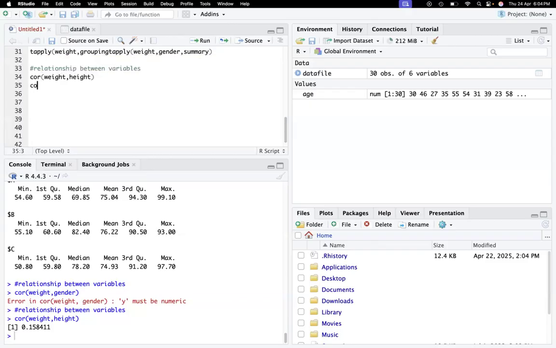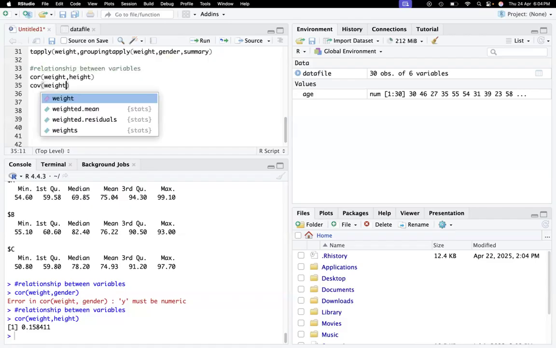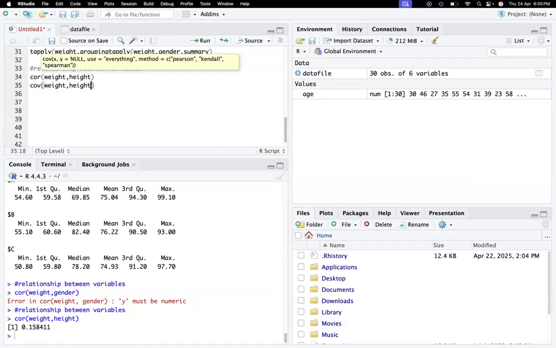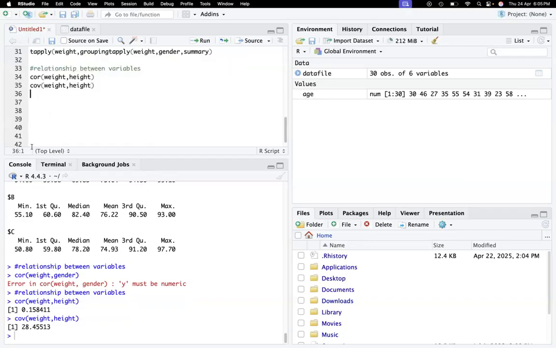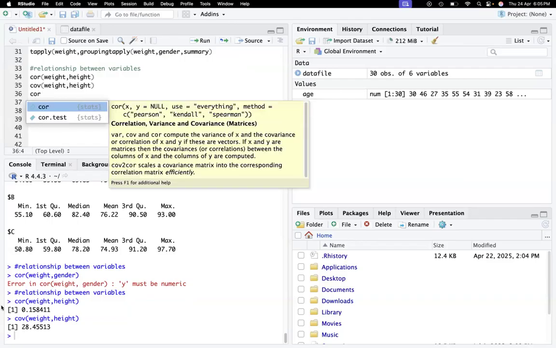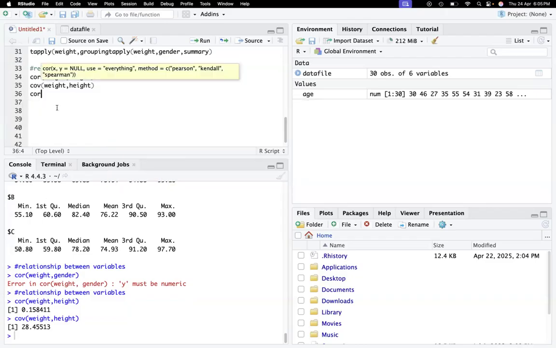For covariance, I have COV. It has to be between numeric vectors. Okay, so the covariance is this. I can calculate the coefficient of determination also. Coefficient of determination is nothing but the square of correlation. I want to calculate between weight and height only.